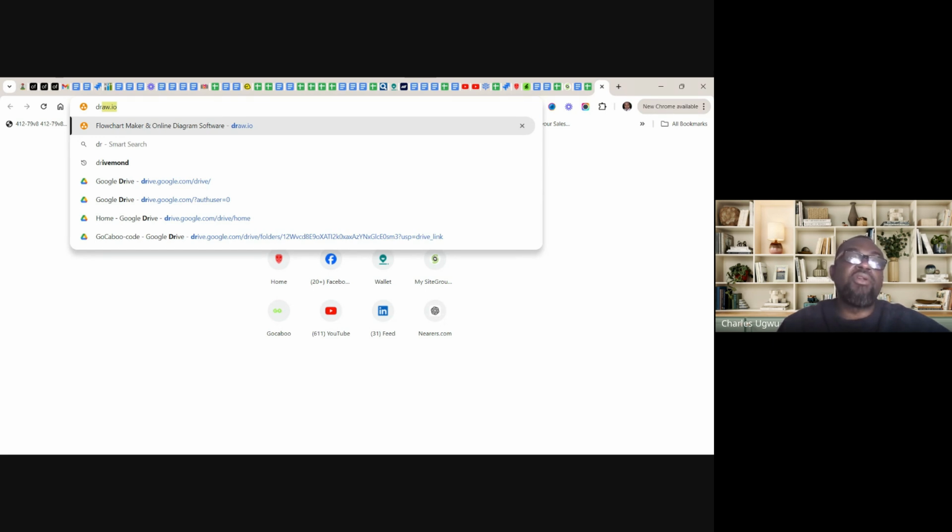Then we have another tool, Lucidchart. But why we are going to use draw.io is because these other tools are paid tools. Visio is a lot of money, and Lucidchart has a free version and a paid version. If you want to use it very well, you need to pay.